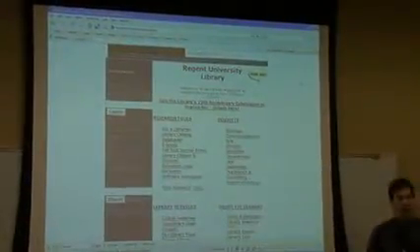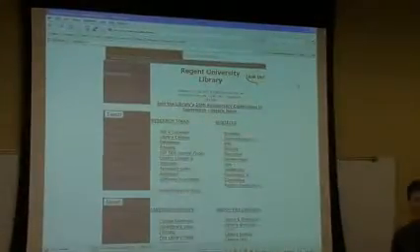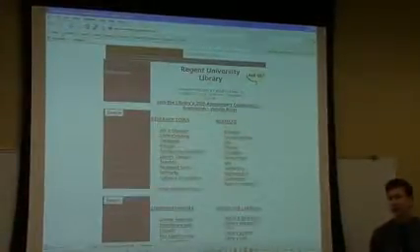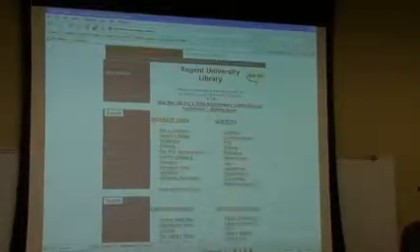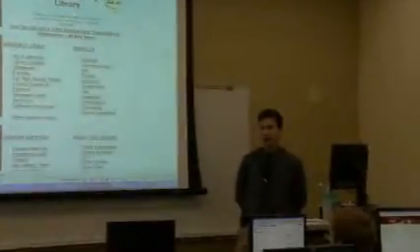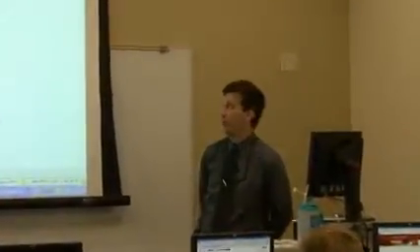And our starting point here is the library homepage. If you haven't been here already, our website address is regent.edu/general/library. Most of, if not all of, the computers here in the lab and other labs on campus will also have a shortcut on the desktop once you log in, labeled just library.